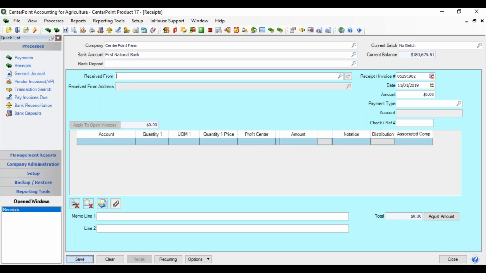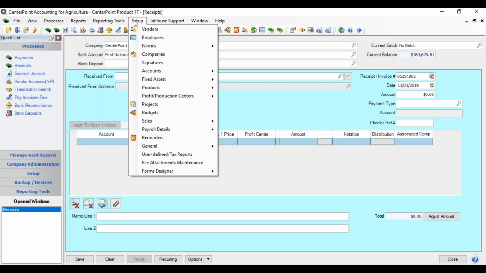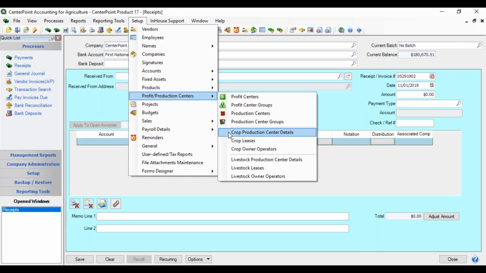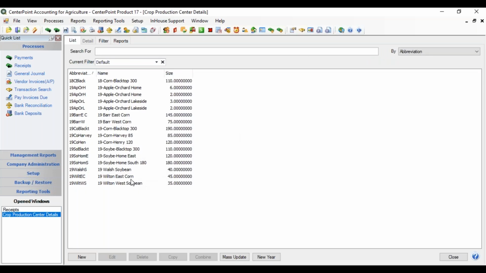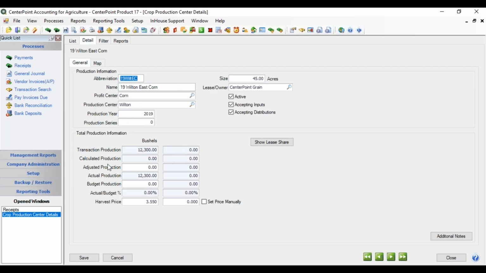And when we save this, we're going to go back over to our crop production center detail and look at our 19 Wilton East, and you'll see that it updated our detail for 12,300 bushel from that revenue direct from the field.